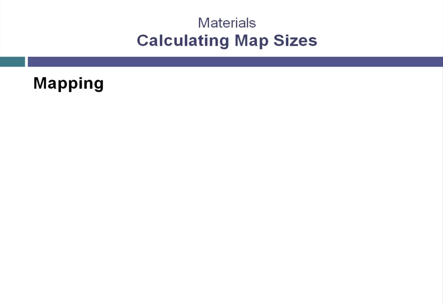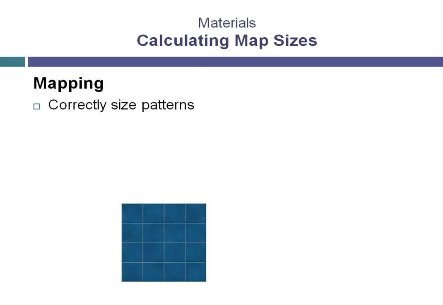However, many bitmap type maps and procedural maps have a pattern that requires us to set a particular size in order for it to look correct. Floor tile is a good example. If they're not sized correctly, they won't look right. In the next few exercises, we'll learn to size patterns correctly so that the pattern appears correct in the rendered scene.